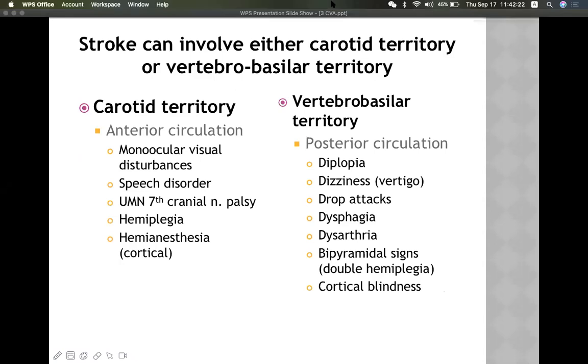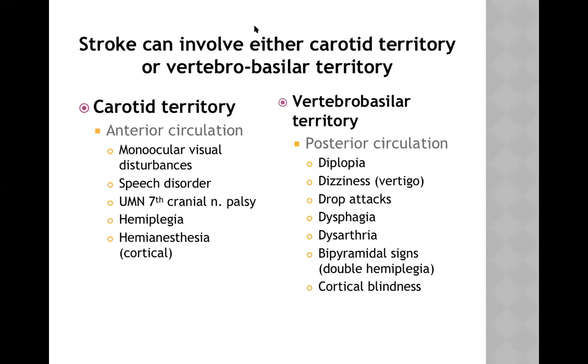Now let's move further and talk about something else, that is how to differentiate between anterior circulation occlusion and posterior circulation occlusion. Or you can answer like this if this question is asked: what are the differences between the clinical features of anterior circulation impairment and posterior circulation impairment? Now, anterior circulation is known as carotid territory and posterior circulation is known as vertebrobasilar territory. This is an important point. Every student knows that.